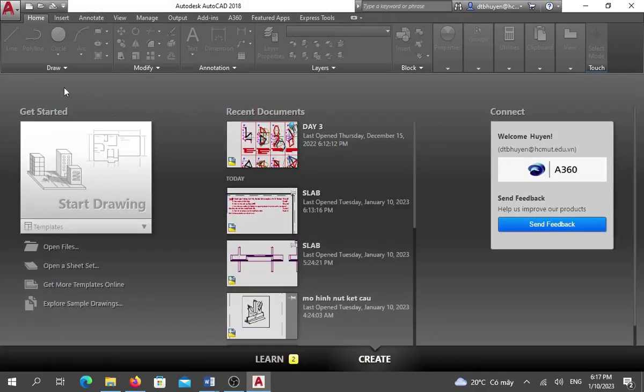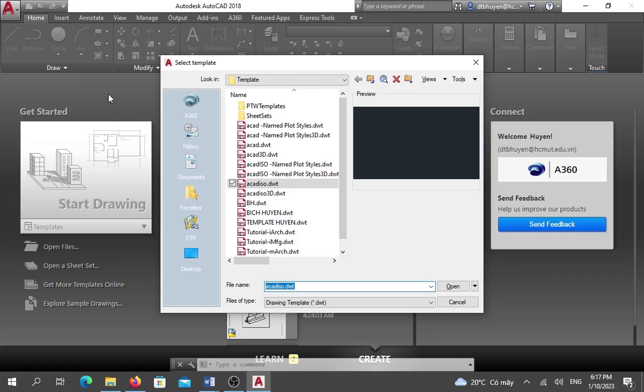Remember that since you need to create a metric drawing, let's create a new one by opening the metric drawing template, where the units are millimeters and all formats are available according to the ISO standard. So, you click here, or press Ctrl and N to create a new drawing.